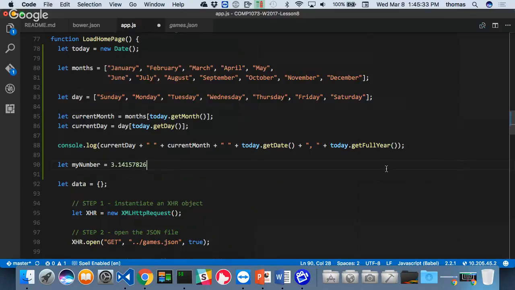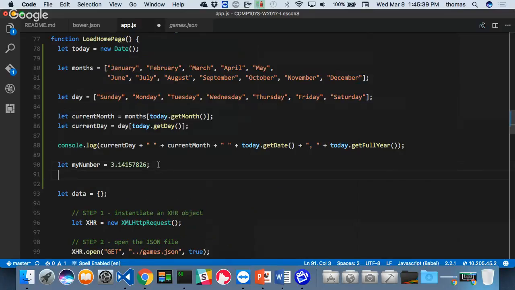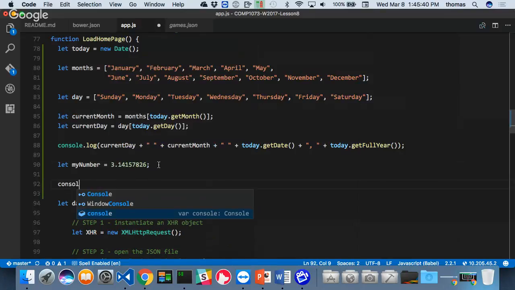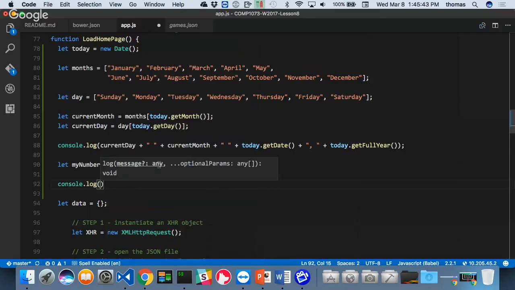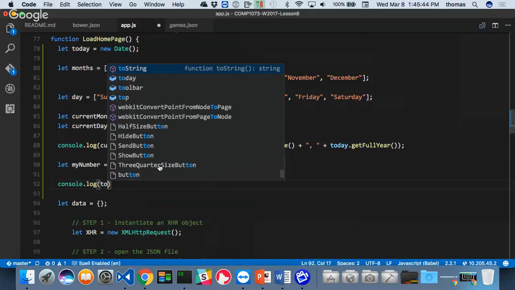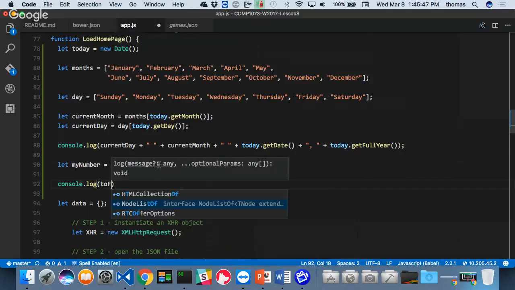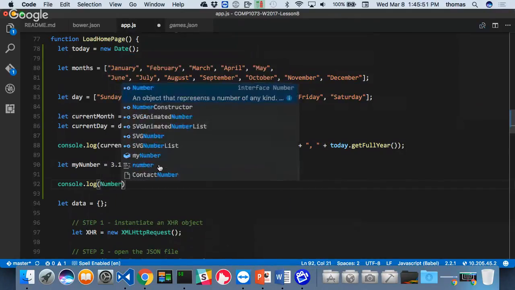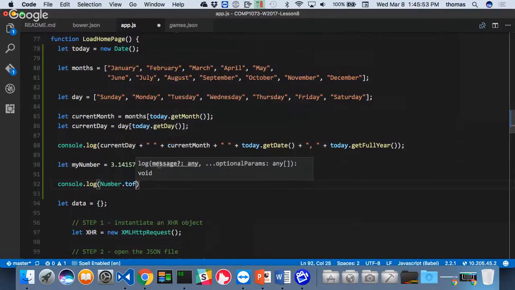Let's say this is something like pi. Here's my number. I want to show this out, so I want to say console log, and now I want to do number dot to fixed.